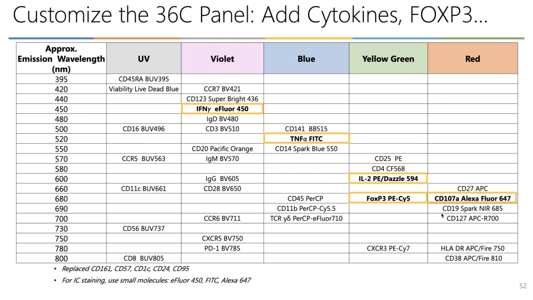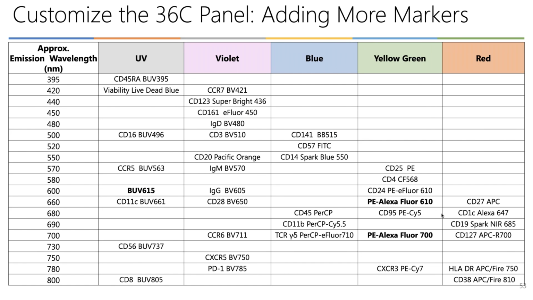If you come to me and say, Maria, 36 is not enough, I need more. Okay, I can work with you. We can incorporate more. We have beautiful dyes, two of them from Thermo Fisher, PLXA 610 and PLXA 700, that can be plugged on top of the panel. We have another BUV dye that was not used originally. So there are a lot of options, but we want to explore these options with you, and we want to make sure that we know from the beginning that we have a solid plan and a solid panel design.